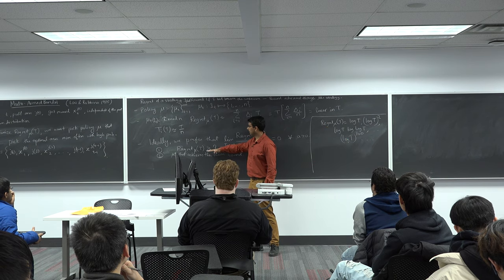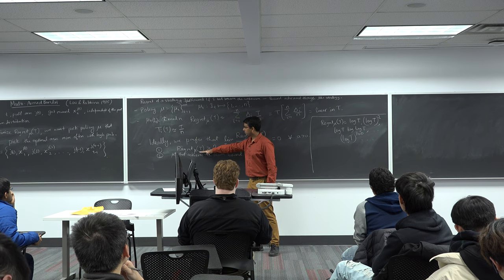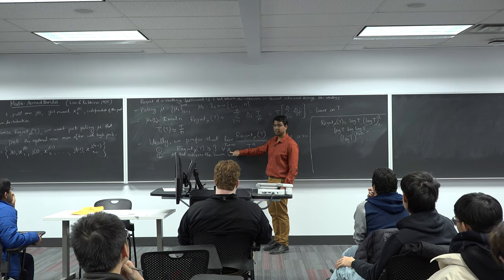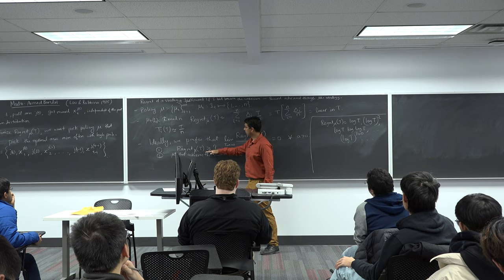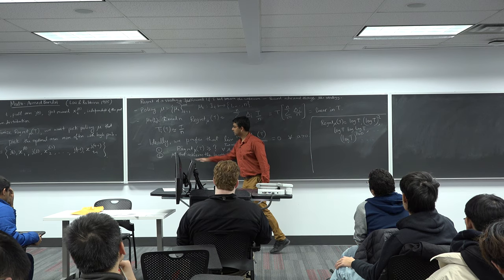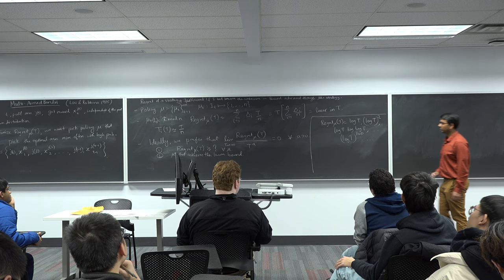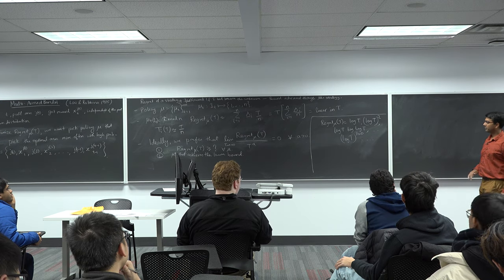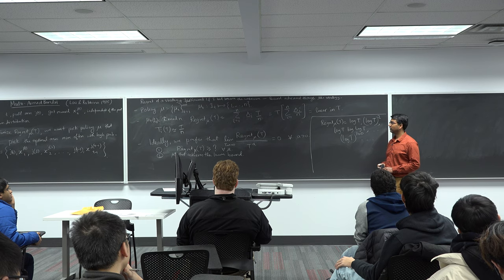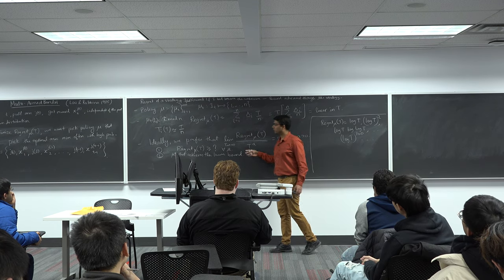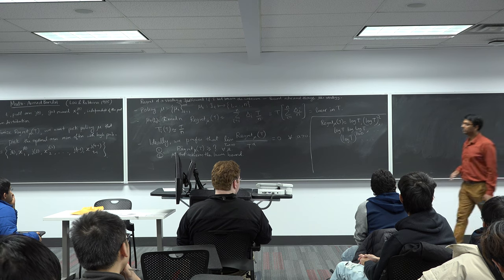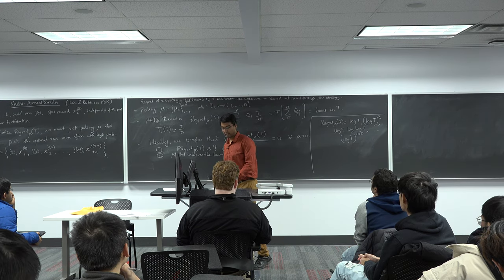What's the best performance you can get? What's the lower bound on the performance you can get no matter what your learning algorithm is? Mu is your learning algorithm. So what's the lower bound on the performance that you can get from your learning algorithm? And then the second question that people would try to answer is, how do you achieve that particular lower bound on the regret? So that's why these two questions have become important. No matter which field of machine learning or reinforcement learning you are interested in, these are the two questions that you will always have to answer in your research. Or if you don't answer in your research, you will be perhaps unhappy about it because you don't know whether you have done the best you can or not.